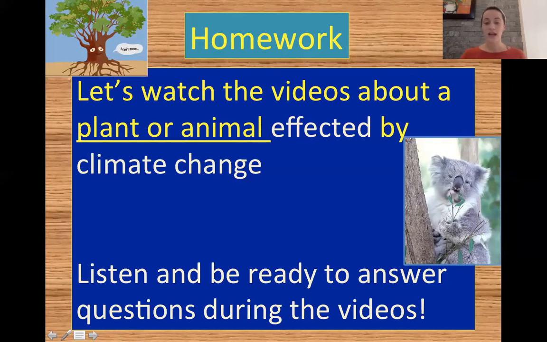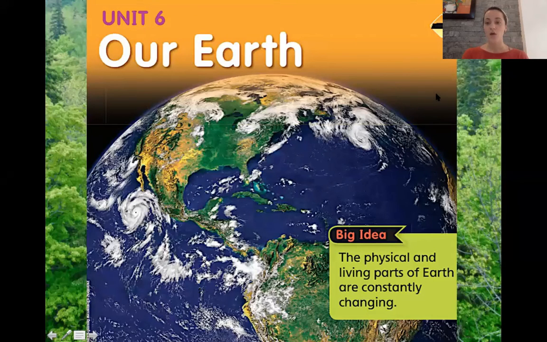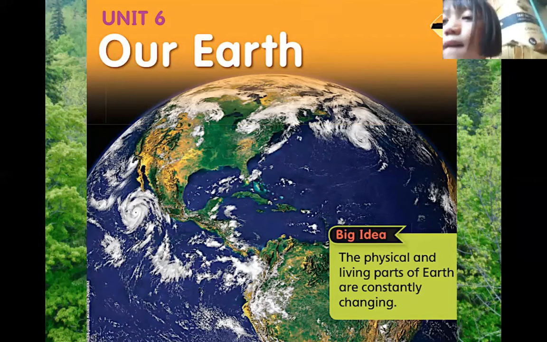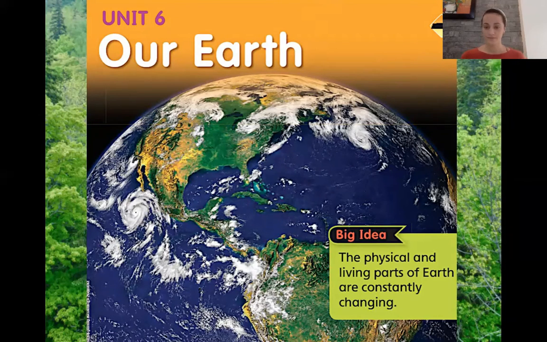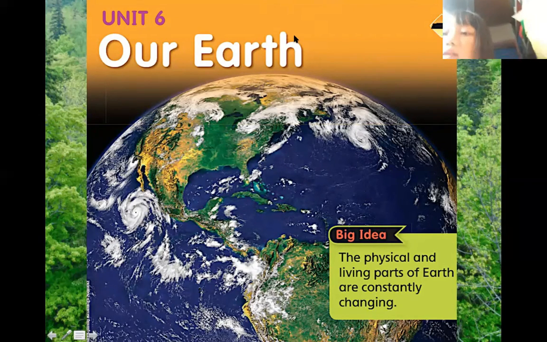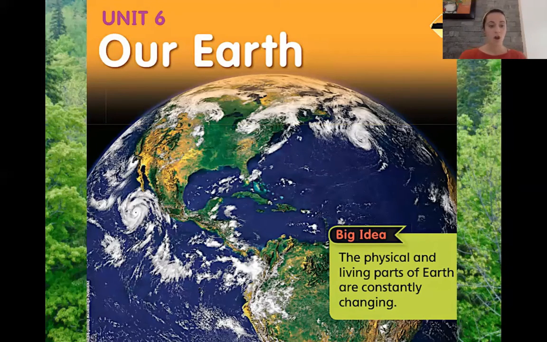Today we will be learning until 2:55, so we have 10 more minutes. So remember, we are learning Unit 6, Our Earth. Let's have Daisy, could you read the big idea? The physical and living parts of Earth are constantly changing. Excellent job. So they're constantly changing, and so we're learning about that changing Earth.